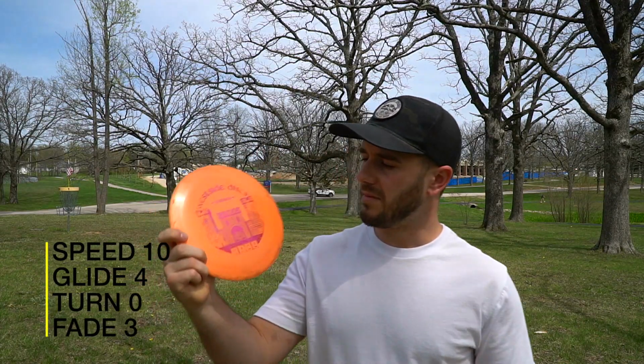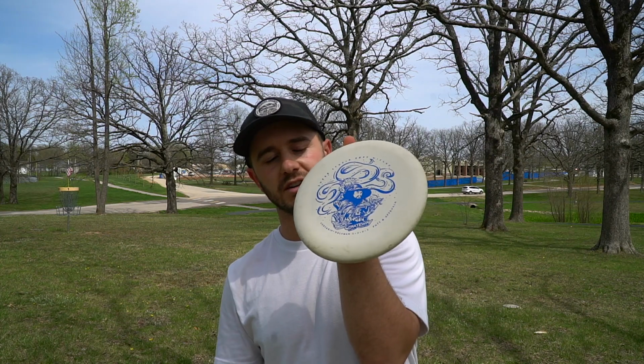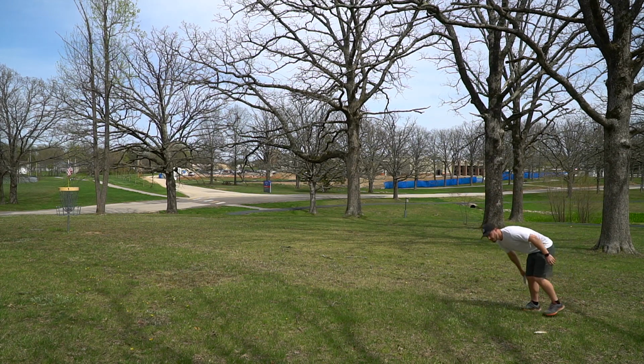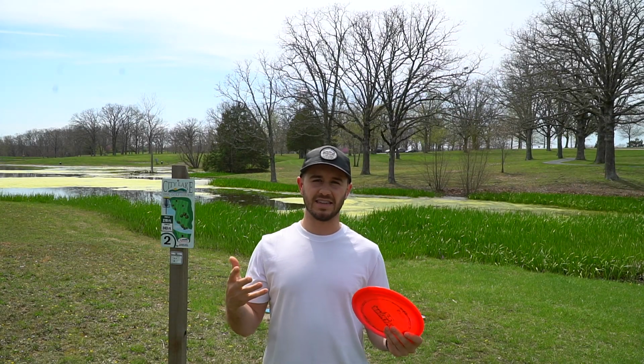So there I threw my West Side Disc Fortress. I'm gonna putt with the Gateway Wizard. You'll see me switch between the Gateway Wizard and the Envy from Axiom. Just over the top.